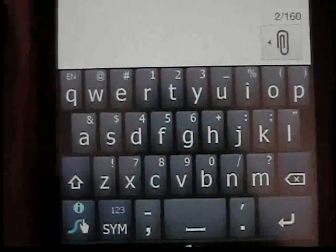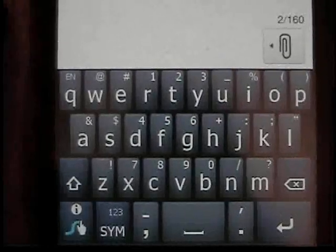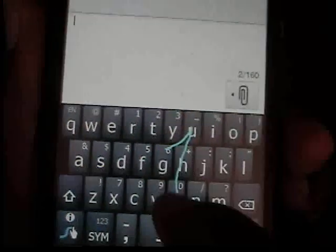Now it's really easy to use. All you basically do is touch your first letter of your word and draw out the rest of it by going from letter to letter. So I'm going to pick my word and just start tracing out what I'm trying to spell. Touch your first letter — it does vibrate — and just trace out what you're trying to spell.